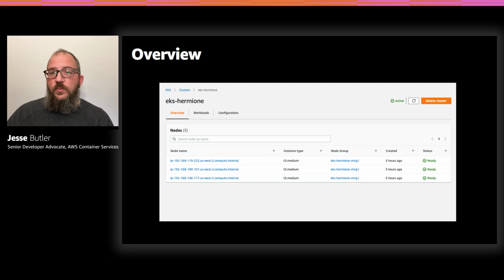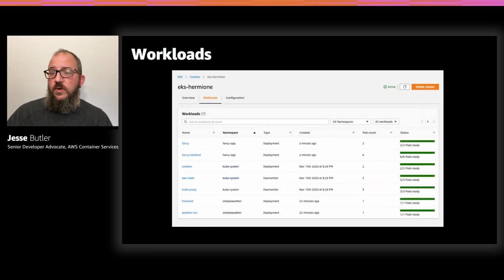Moving to the right, we see another new view, which is workloads. And this is the first step that we're taking in unifying the Kubernetes in-cluster objects with the views that you get in the console. So here you see workloads, which are in Kubernetes, all of the things that are representing the work you're doing or the applications you have. So deployments, pods, jobs, those types of objects are all going to be here. And you can select from them, and you can also select by namespace.